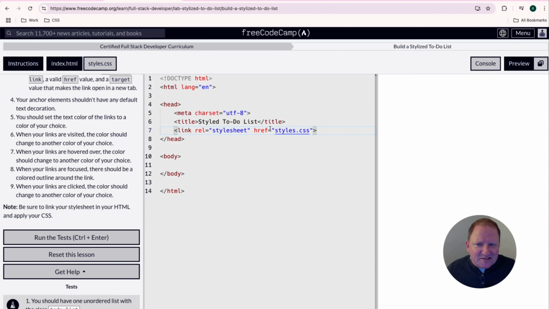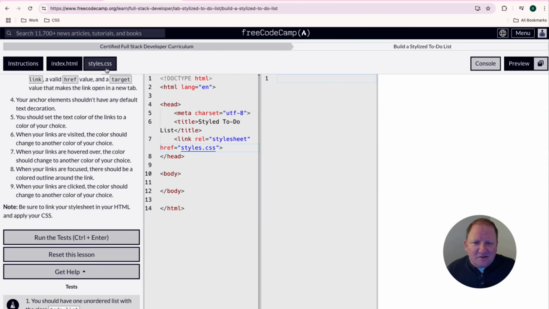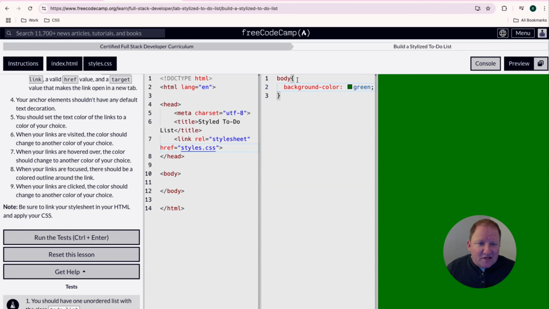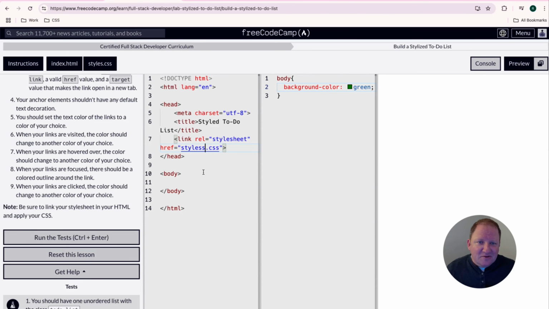Now, how do we test this out to see if it works? Because visually, I don't see anything happening. What I typically like to do is just come over here to the CSS. Notice that we get this new little column over here. And let's go ahead and target the body. And let's just do a background color and make that green. And that's going to tell me that the style sheet is linked, because if I did not have this spelled properly, notice that there's no linkage. So that's one of the important things that we need to do to start off this lesson.